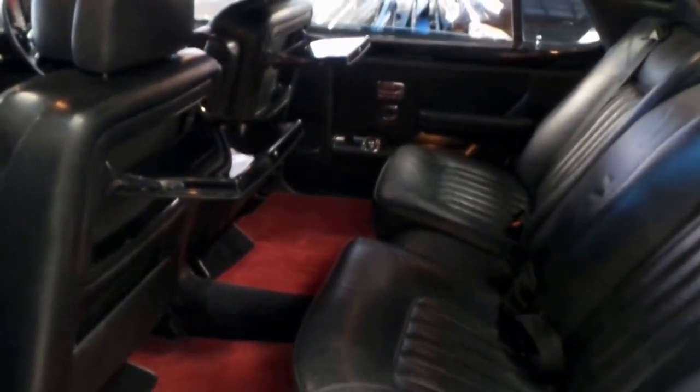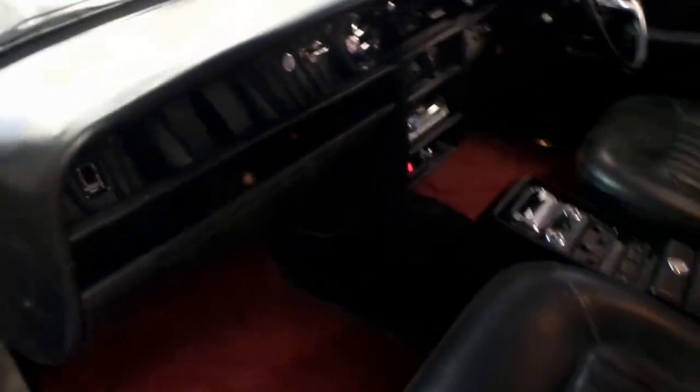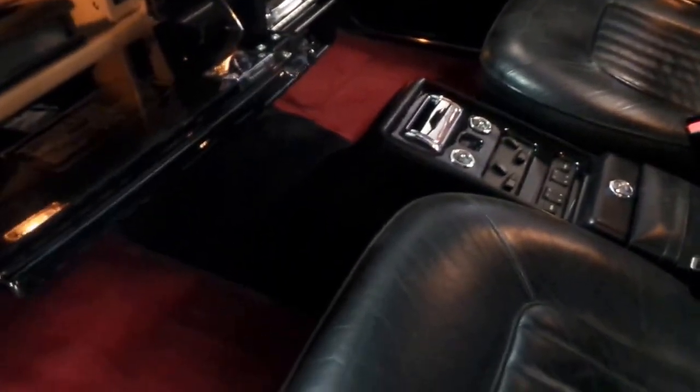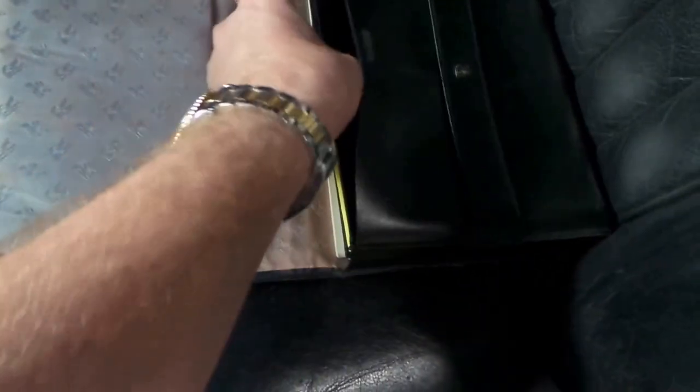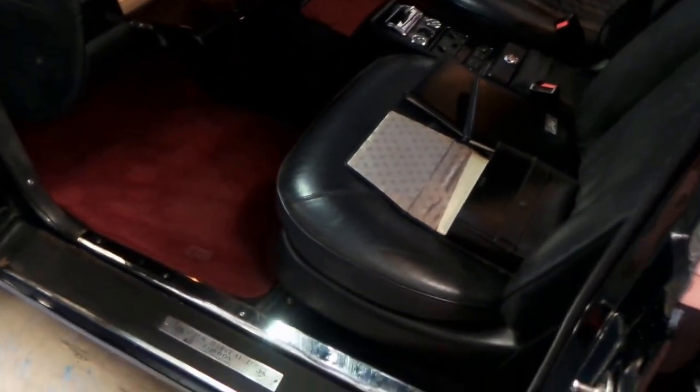One of the things I loved about these in the 80s was the beautiful big seats and the headrests — they really were such a leap ahead from the Shadow II. We've got the books in the glove box here: the beautiful original Rolls Royce books, service books, etc. And even to get a car of this age with some spare keys we thought was great. There are some service books there as well.